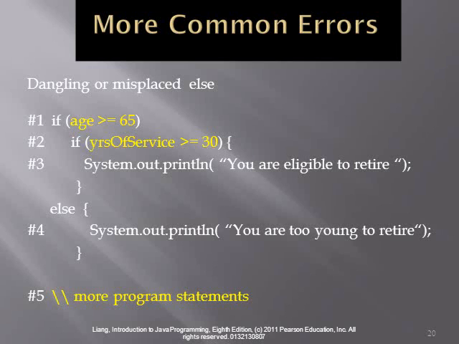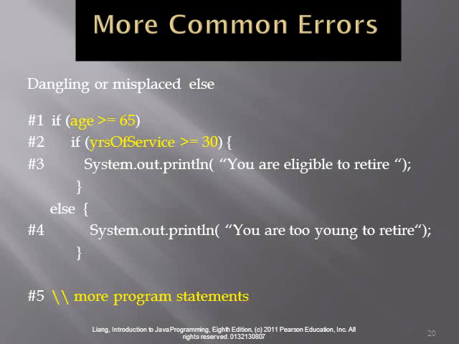Well, finally, maybe I shouldn't say finally. I'm sure there's other errors I might think of before this video is over. But having a misplaced else statement can also cause some agony and poor logic results. The general idea here, the business rule, is that if you want to retire, you must be at least 65 years old and must have worked for the company for at least 30 years.